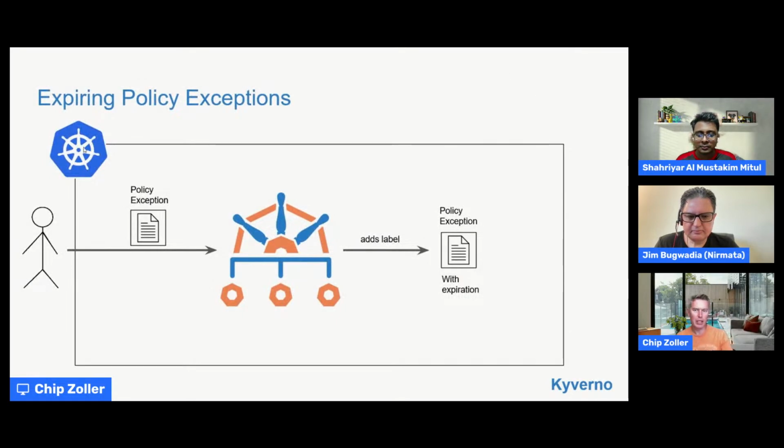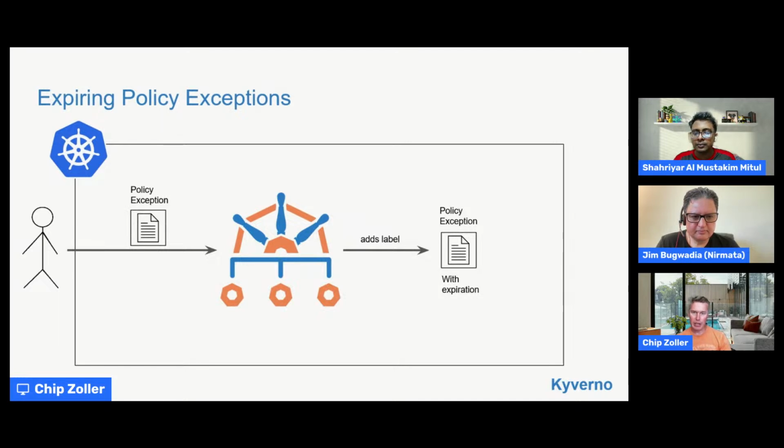Because the idea with policy exceptions is that so long as the policy exception exists, whatever the definition of that policy exception will continue to be enforced. But in all cases, that may not be really ideal. For example, going back to that policy exception, let's say that I wanted to allow a resource to be exempt, but only for a day or a week or whatever the case might be. So that policy exception needs to go away after that point in time.